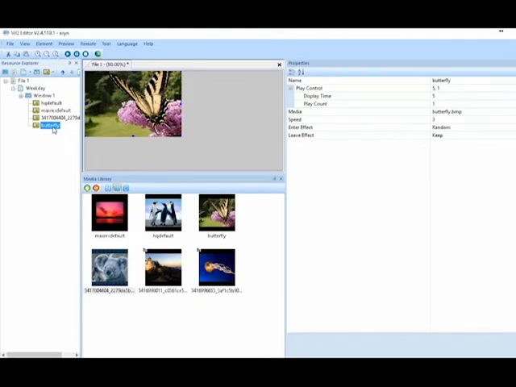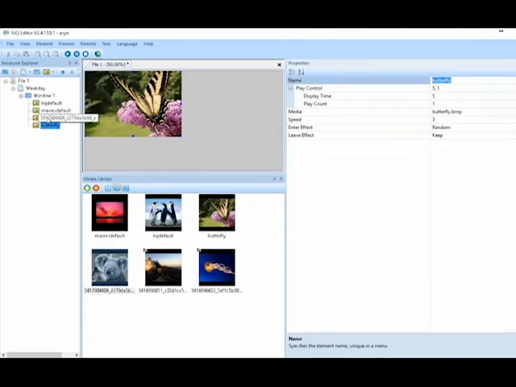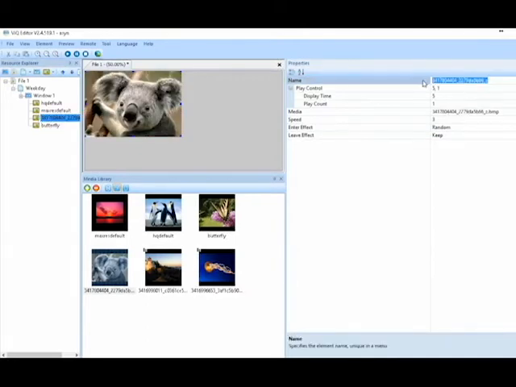On the right-hand side, for each piece of content that you've dragged in, you have its properties. So this one is nicely named butterfly, whereas the previous file is not. We can change the name, koala. We can change the display time. This is how long the koala will be displayed before moving on to the butterflies. This is in seconds, so it'll do 5 seconds before changing over. We can change this to any increment we choose, 15 seconds, 1 minute, which would be 60 seconds, and so forth.